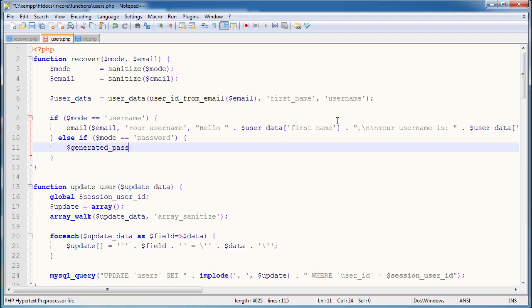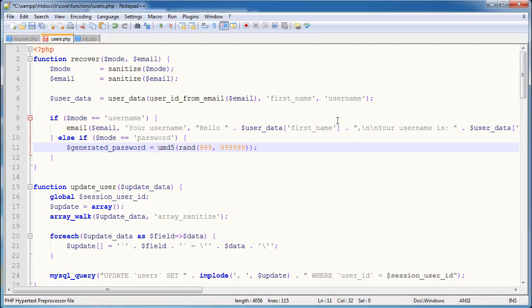So what I'm going to do is say generated_password is equal to, I'm going to use the rand function, and this generates a random number between a specific set of numbers. So I'm going to say between 999 and 999999, and then I'm going to hash this. That's nothing to do with hashing their password for them to use.